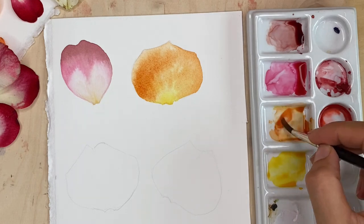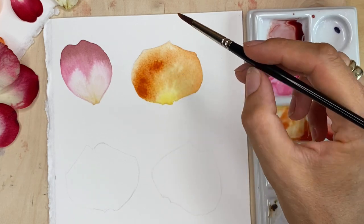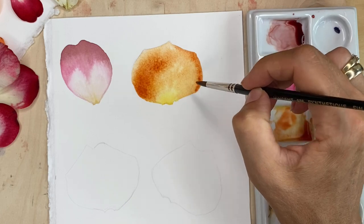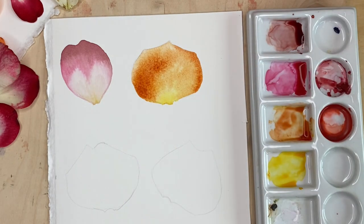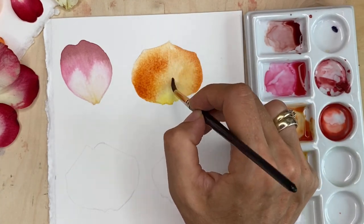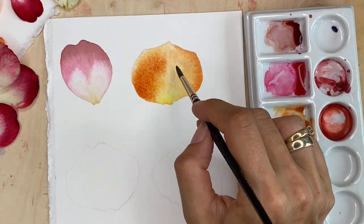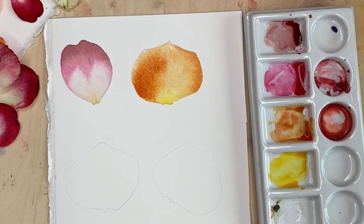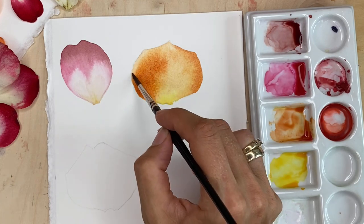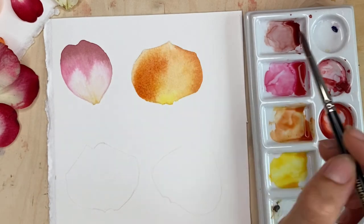And taking more darker light red while the surface is still wet, I can make some adjustments. This part is more exposed to light. And also we'll continue working when it will dry completely.